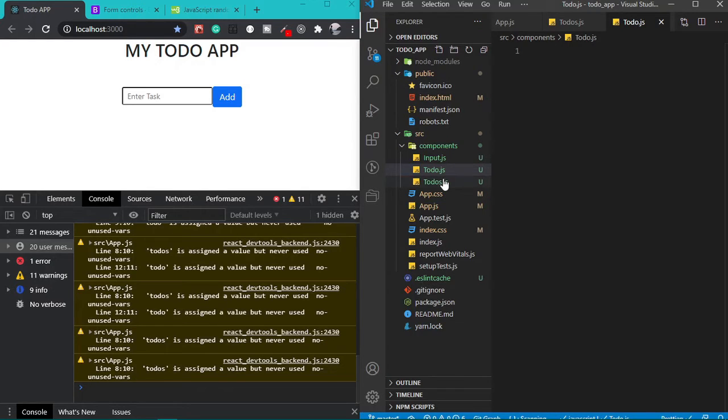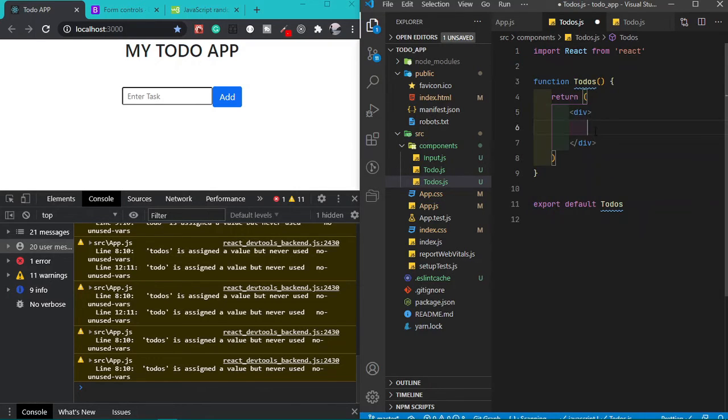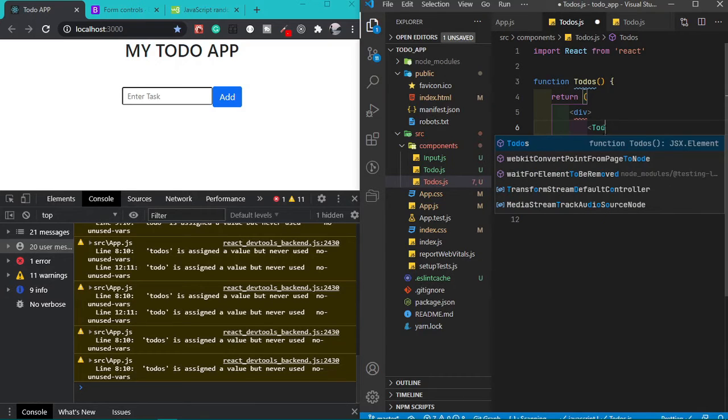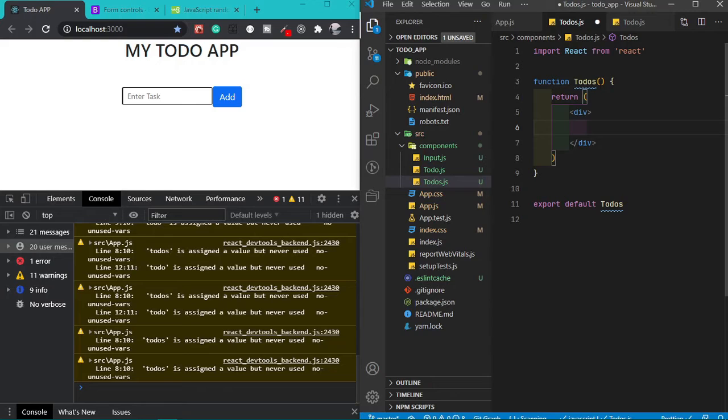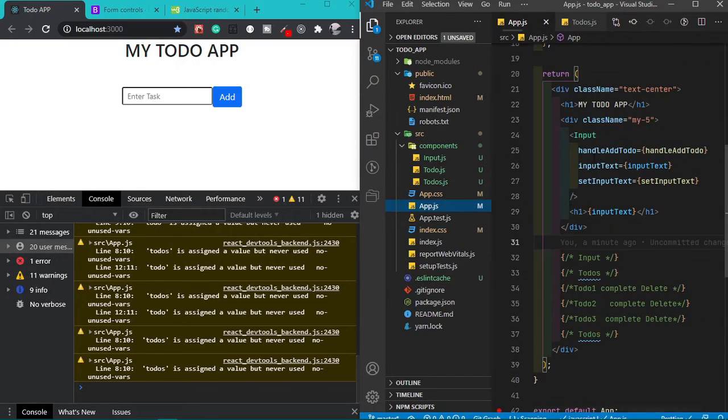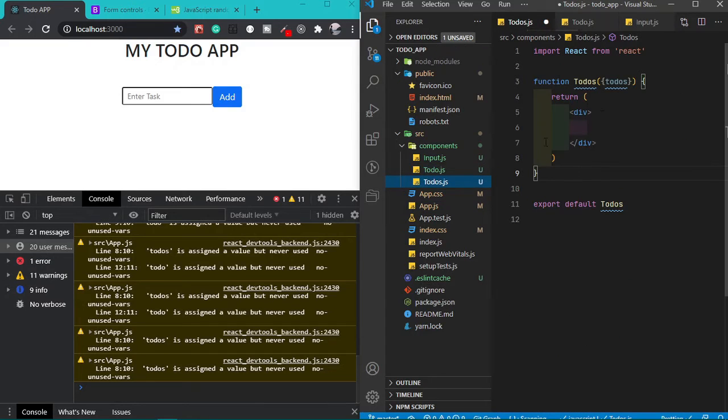So in to do's rfce, I want here to do. In to do's we need to do's, so we have to pass.